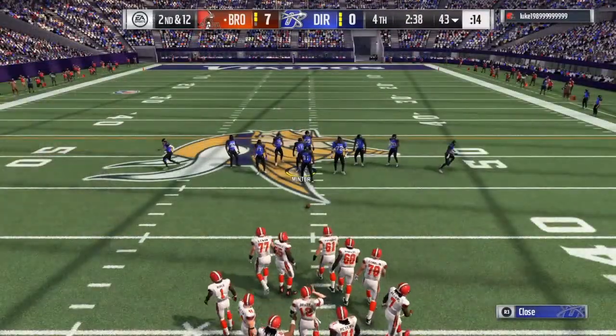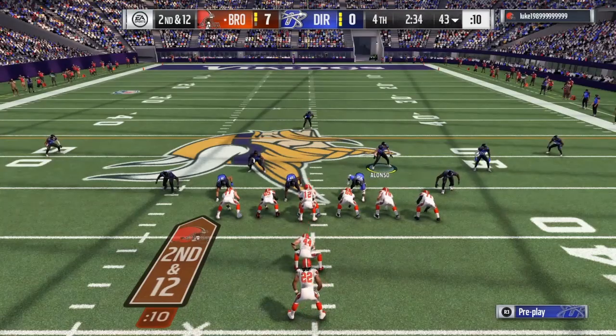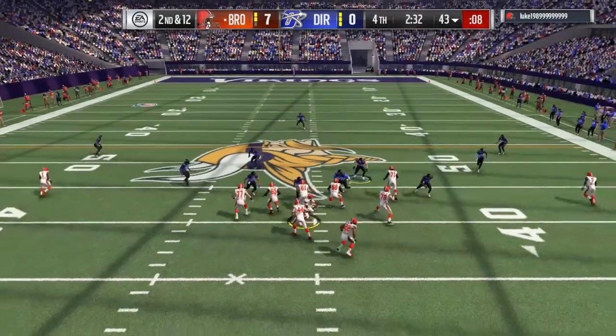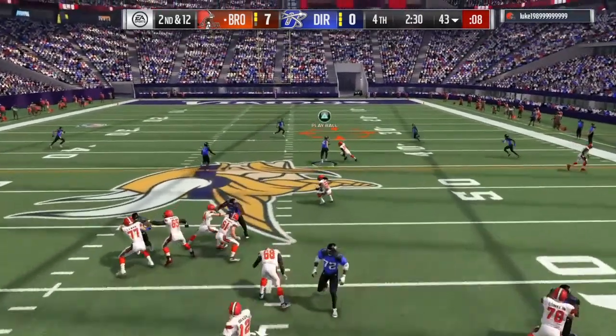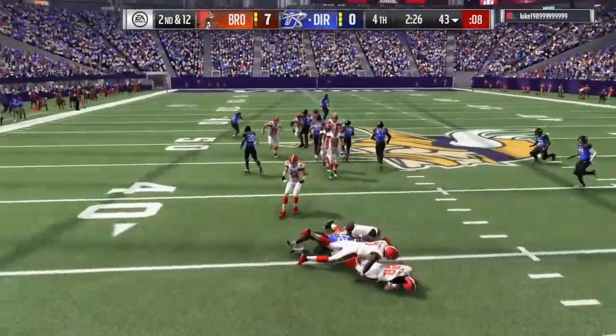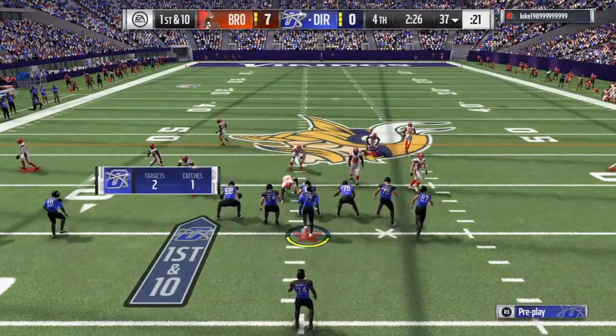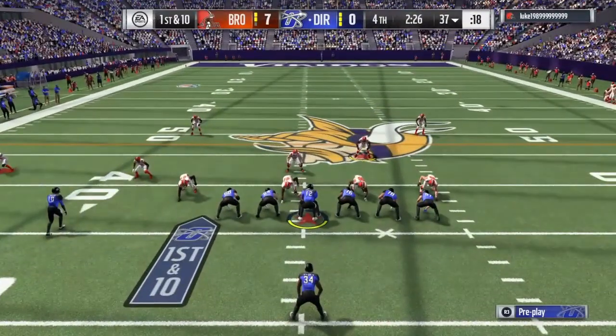Offense here just looking to stay in bounds, complete the short passes, and put this game on ice. Brady to throw on second down. Now look at this. They get the turnover they needed. It's intercepted. See what they can do here. And 3 and out on the last drive. No points on the scoreboard.